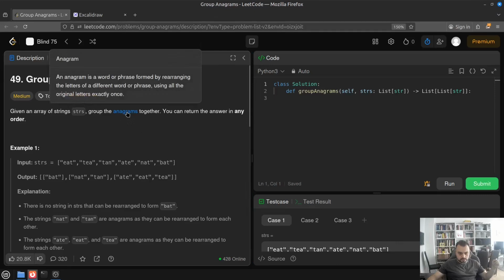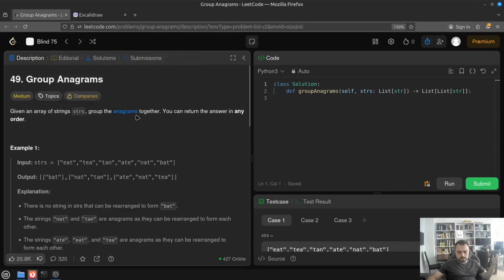And what is an anagram? An anagram is a word or phrase formed by rearranging the letters of a different word or phrase using all the original letters exactly once, meaning that basically two strings are anagrams if they have the same characters, but the characters or the letters can be in different order.